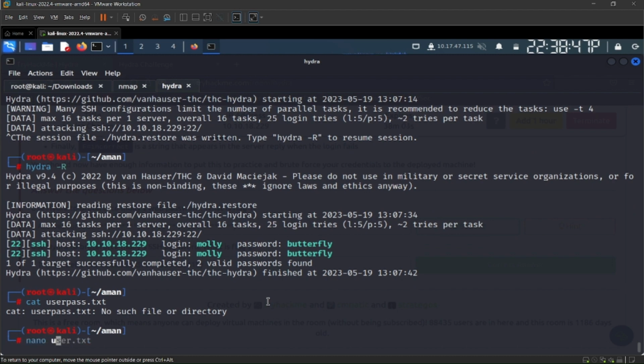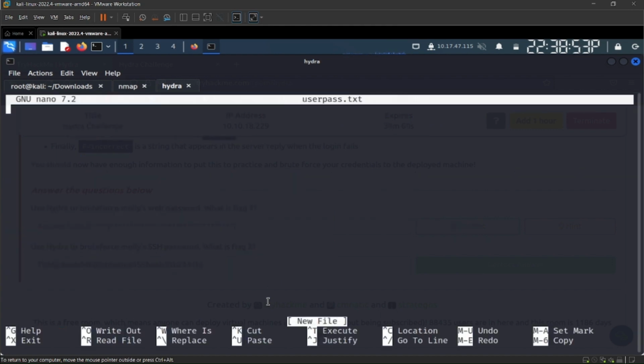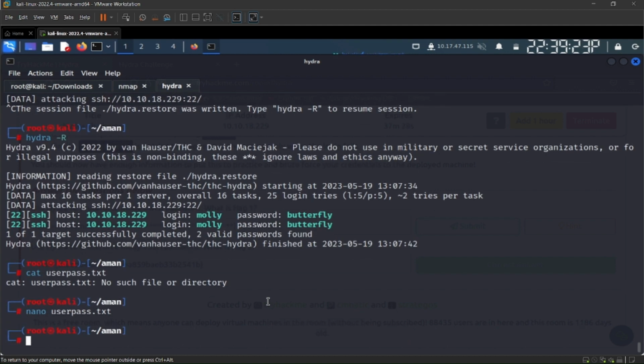Oh, sorry, I have to use nano. Okay, so I'm using here Romeo, Juliet, and Peter, Sam, and Molly, Butterfly, and then you, me, and control. Now I have to save this and run it.